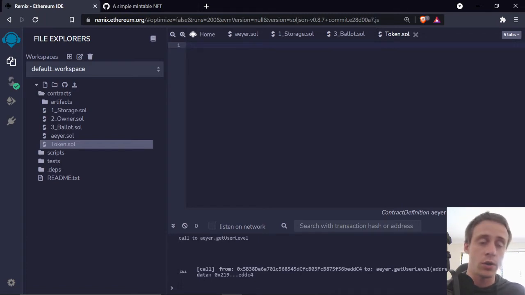You can have an individual NFT with a lot of them, or you can have a lot of NFTs with different balances. We just work with one. I think we might look at multiple later. But yeah, there is a difference in code, and it's not that different, but it is a little different. So let's take a look.